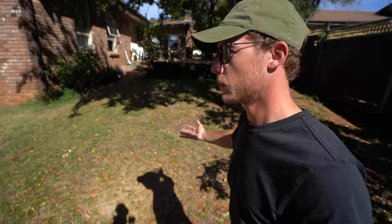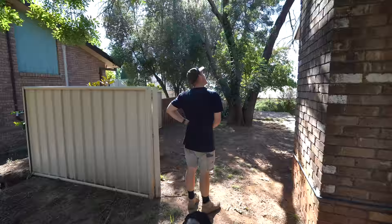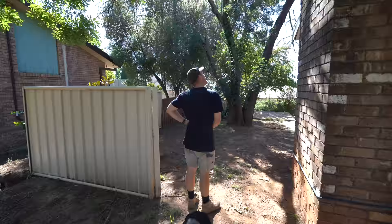I've got some work to do. There's a section there, up there, and then just out the front — which you guys saw before — there is a crazy amount of rocks out the front. Like a scary amount of rocks. But there's mostly couch out the back here. Couch and a bit of kikuyu and stuff, but Josh has sprayed Roundup on it all and it's going to be gone.